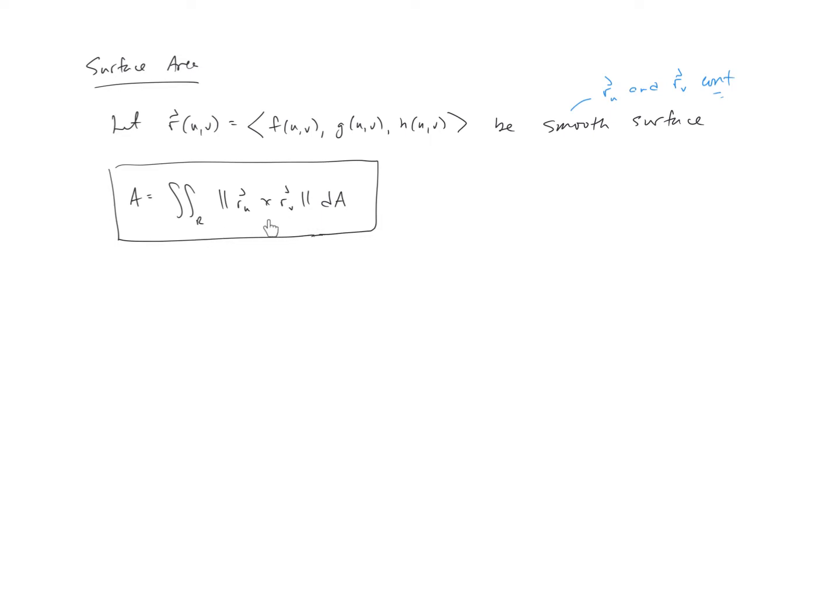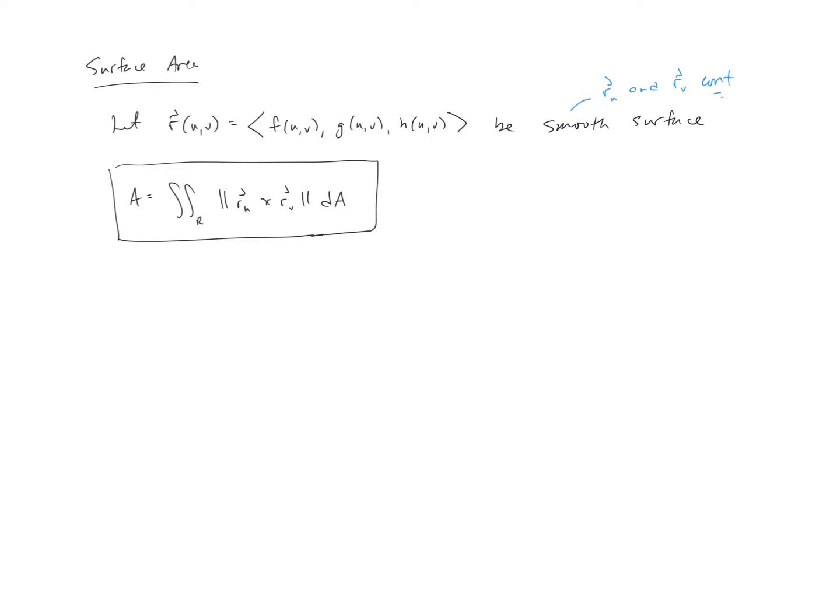So assuming that's the case, then the surface area of that surface on some region is going to be given to us by this formula right here, where this is going to be the magnitude of the cross product of the partial of r with respect to u and the partial of r with respect to v. Now, we're going to use this formula in a variety of ways moving forward as well, but right now we're going to use it to come up with another one, where if the surface isn't parameterized, we can still come up with the surface area.